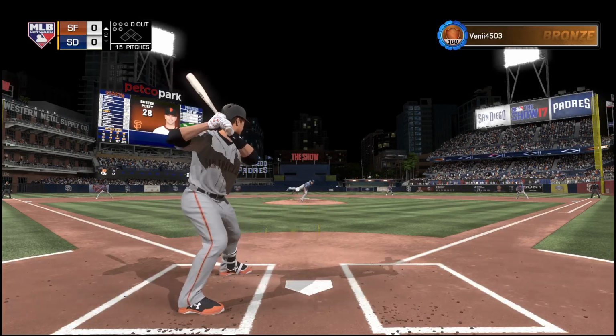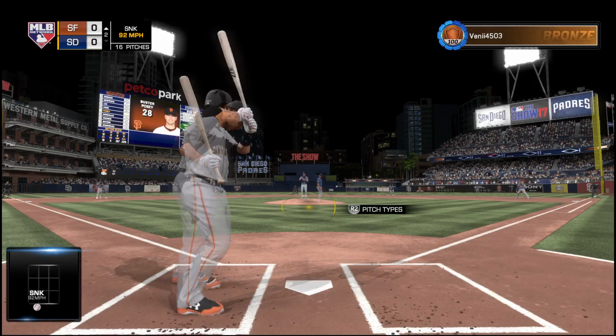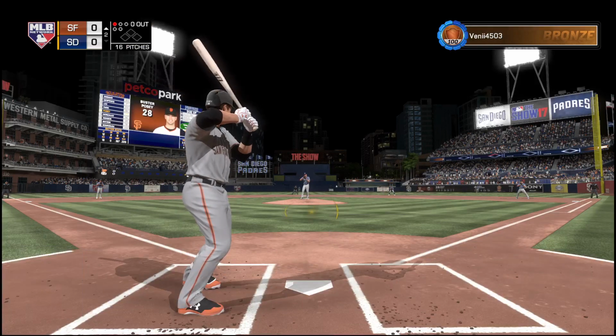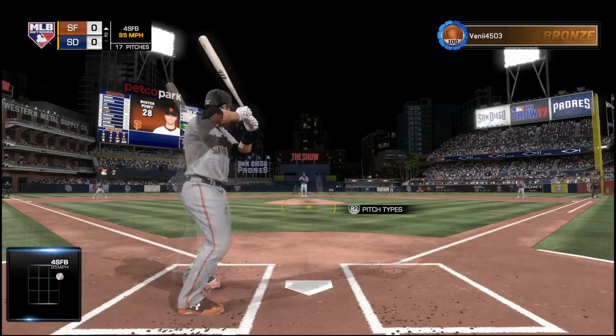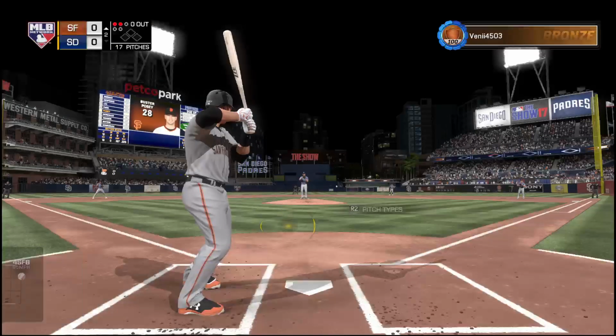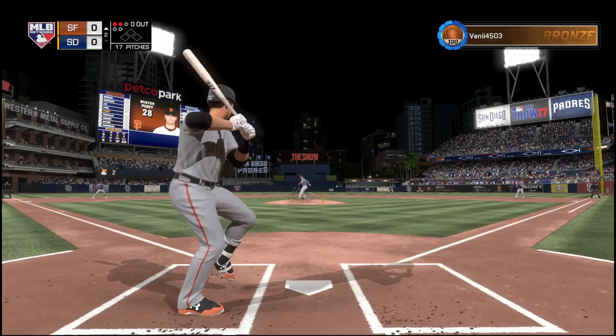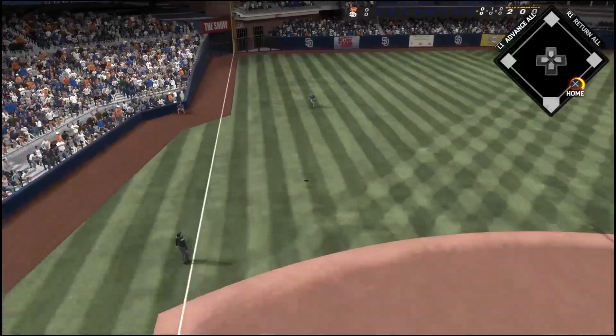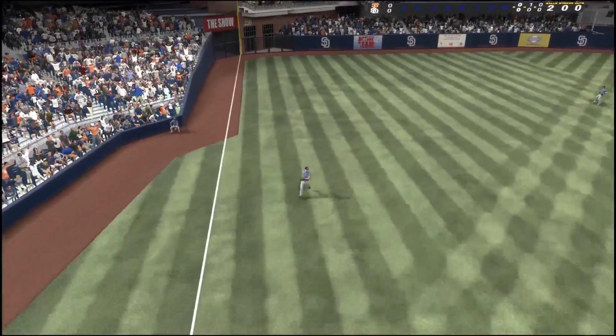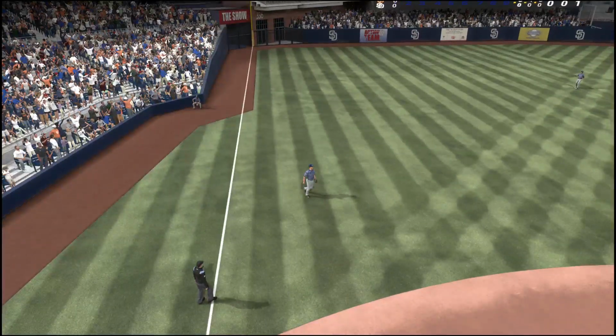Into the windup and the pitch. And that one stayed too low apparently. Into his windup. Here comes the 1-0. That's wide. 2-0. We are now watching him put on a clinic. This is exactly the way he loves to hit. Very patient, and now he's got a 2-0 count looking for his pitch. Renfroe is over toward the line a bit as he takes it for the first out.